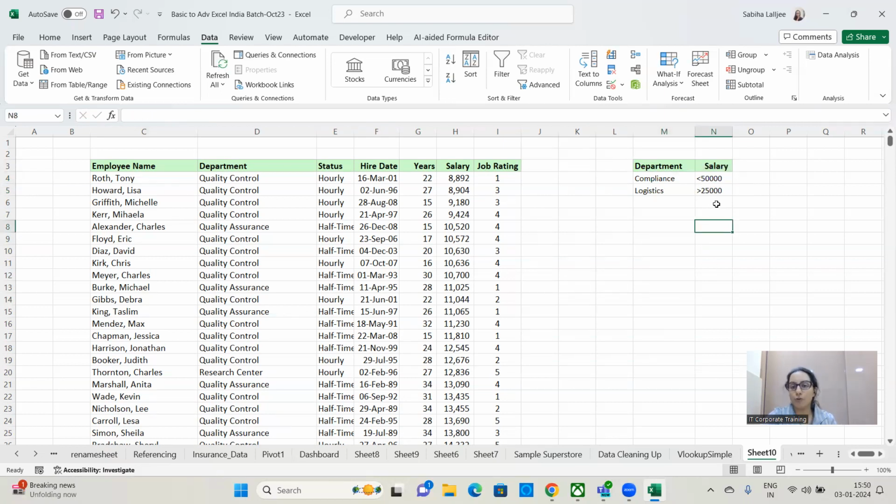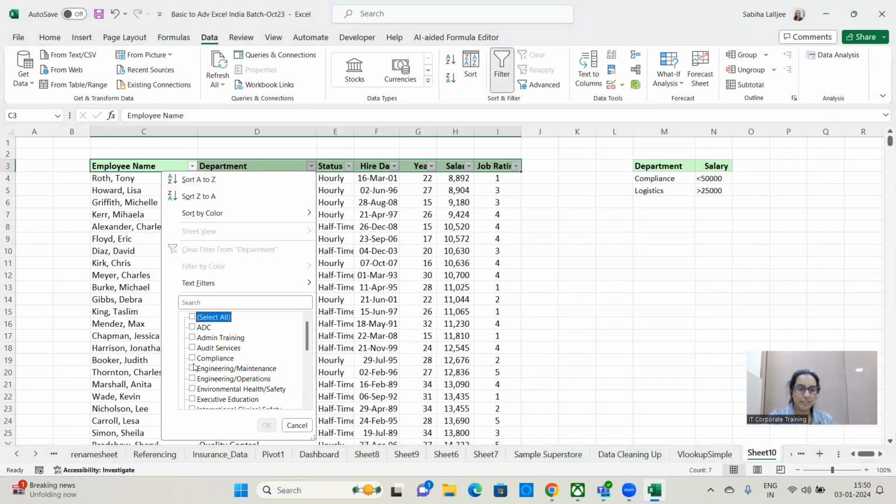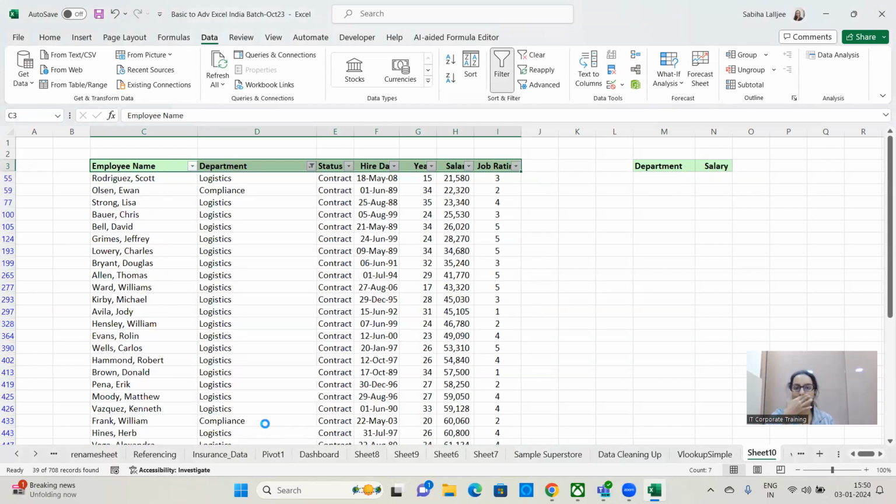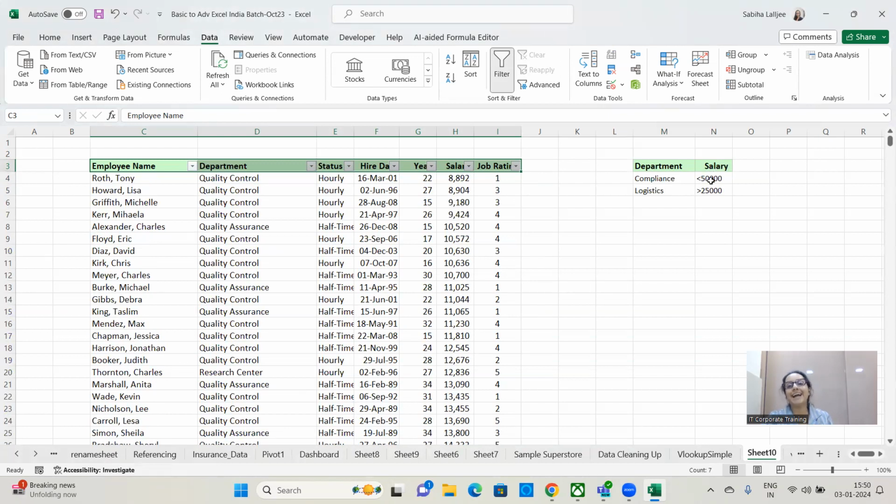The salary values in both cases are contradicting each other. Compliance and logistics I could get even with a normal filter, correct? I can come here, remove this, and select compliance and logistics. But how about two contradicting criteria in terms of the salary? Greater than 25,000, but less than 50,000.